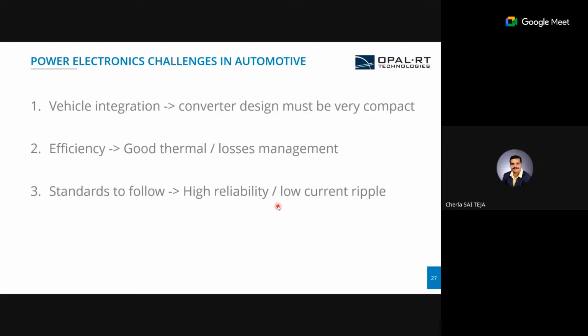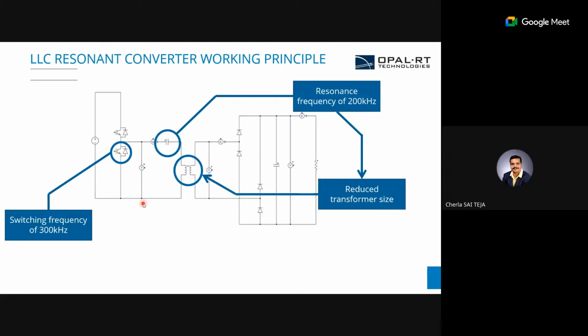There should be very little current ripple and all these. Before going to testing in the physical world, people will be simulating and working on their new device control topologies or new converter topologies. They'll be simulating all of them in this real-time simulation environment and testing and validating them.